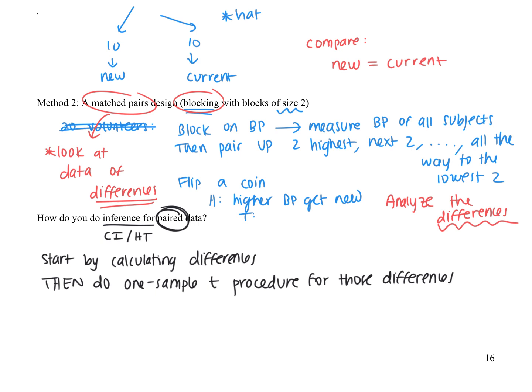This second line, this is what we've already done. This is what you did on the test. You did a one sample hypothesis test for mean. The only difference now is you have to find the differences first. And then you're doing the exact same formula, checking the exact same conditions.